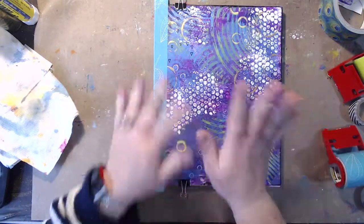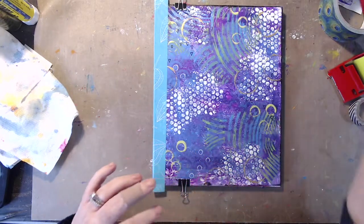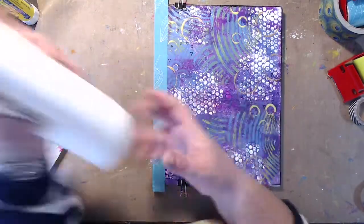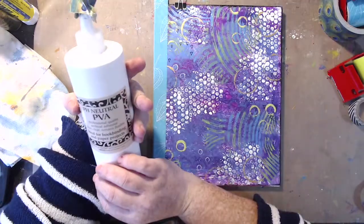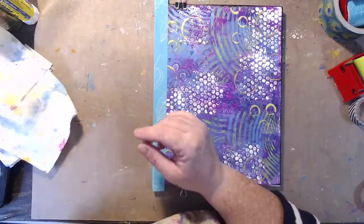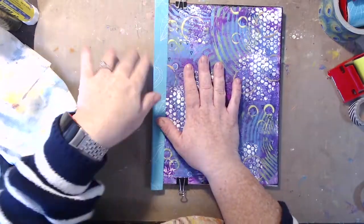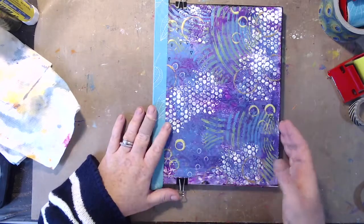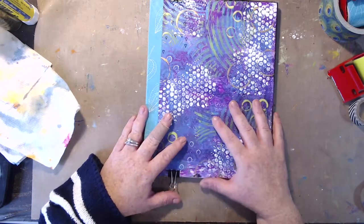Okay, so that has to dry. I'm going to leave it for a couple hours because I'm not going to trim these until I know that it's dry. What does it say for drying? Of course, it doesn't tell you. So I'm going to leave that for a couple hours to dry on my desk, and then I'll have a nice little book to journal in, or add some little pictures, or that kind of thing.